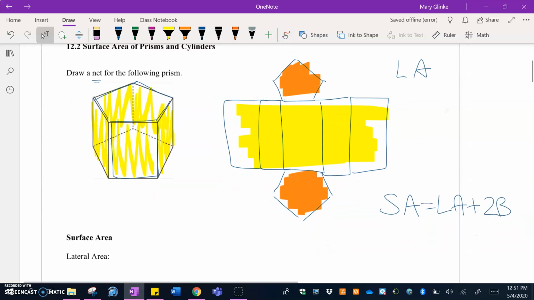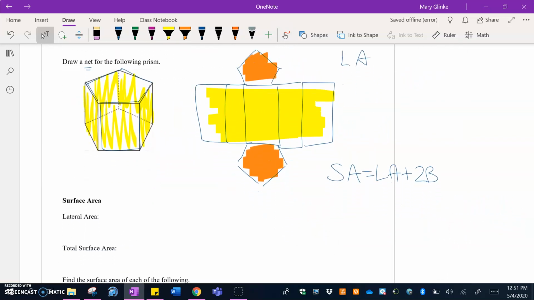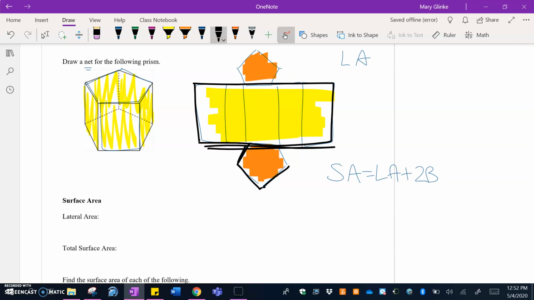So if we were to formulate a way to calculate the lateral area, looking at this, the lateral area is actually just this rectangle right here. When we opened everything up, it became a rectangle. The rectangle's area is normally base times height. But this base here actually represents all the way around your base. So the formula for the lateral area is going to be the perimeter of the base times the height of the prism. The capital P stands for the perimeter of the base, times the height of the prism.